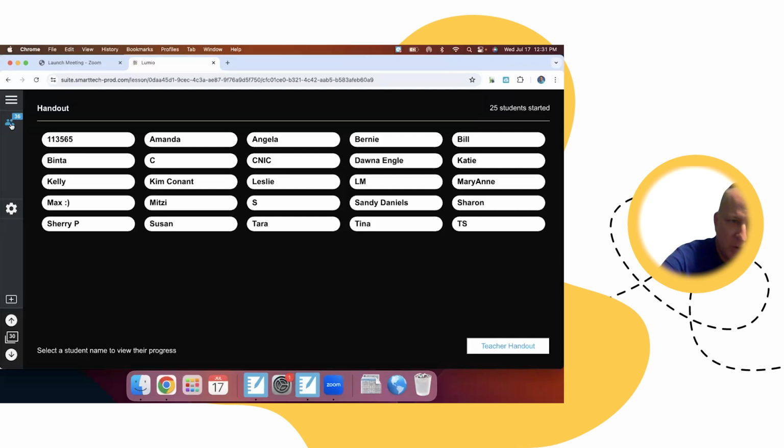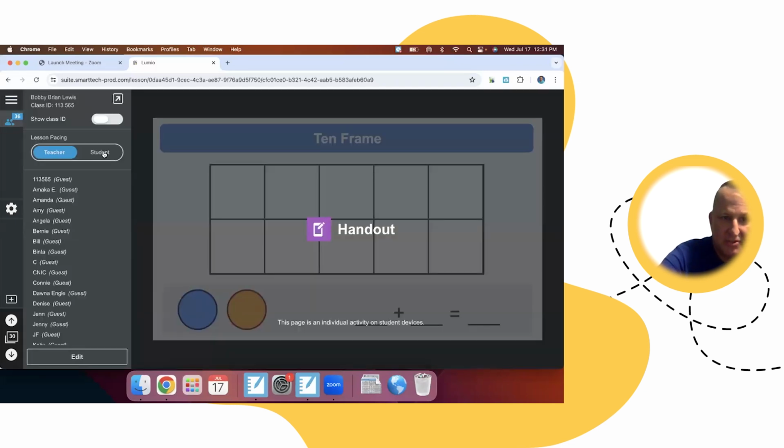Or if I go over here to the people, I can do student pacing, and you now can move at your own pace throughout the lesson. Or I could have different groups in here also. I could say, I need you to do slides 30 through 35. The red group's going to do slides 35 through 40. The orange group's going to do slides 25 through 30. So I could then turn everybody on student pacing and you can move at your own speed.